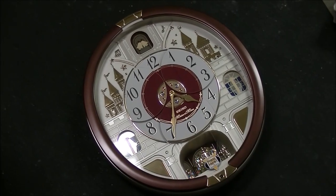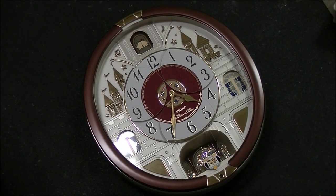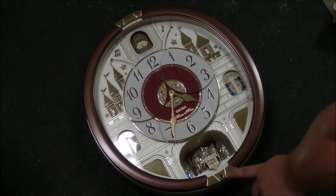Couple quick things about the clock. It is light sensitive, so if it's dark outside, the clock will not go off, and the sound is adjustable.